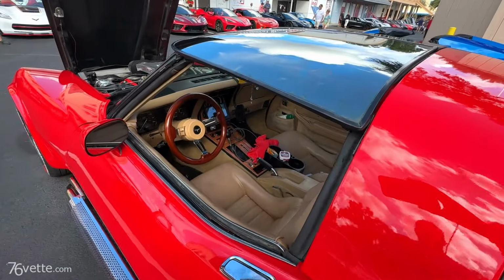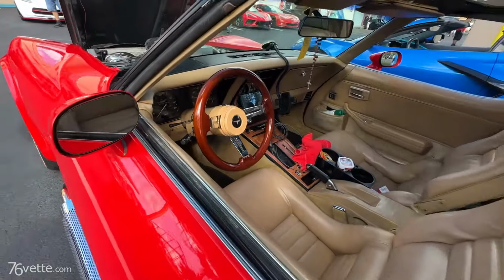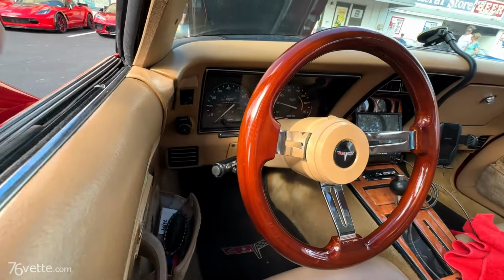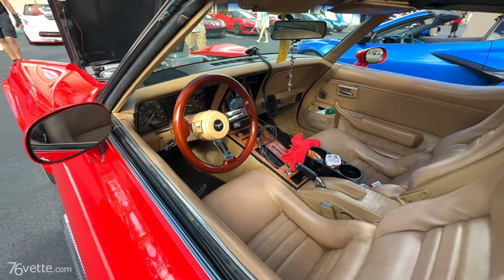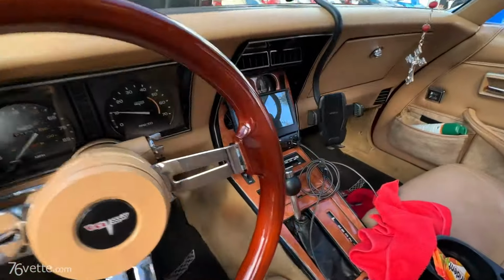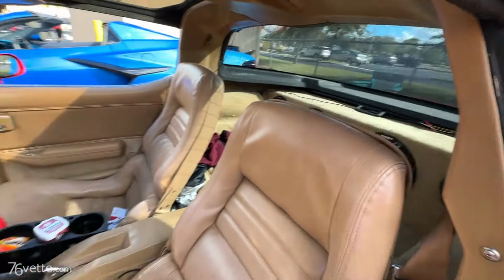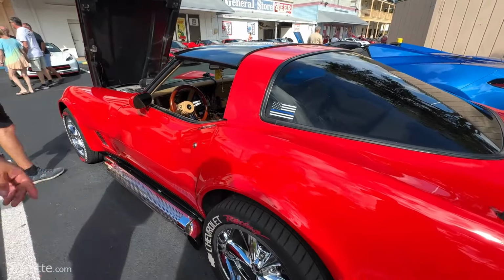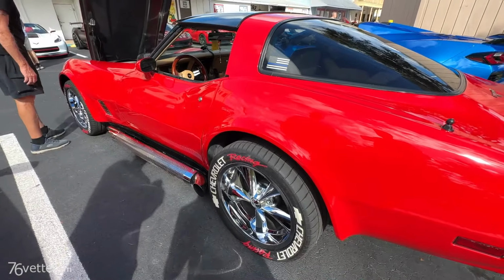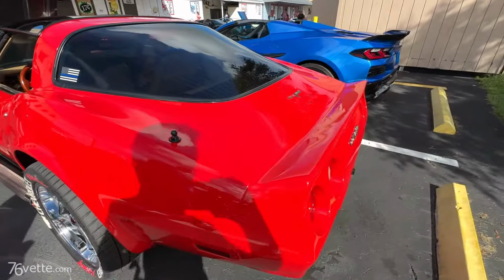And this has always been a Florida car, or did it come from somewhere else? It's been a Florida car, yes. Okay. And we did the radio, of course. Oh, I see. Yeah, we upgraded the radio. So pretty much it came like that when I bought it, except for the tires and the Edelbrock and little things here, and the steering wheel, of course. But I love it. I love this car.